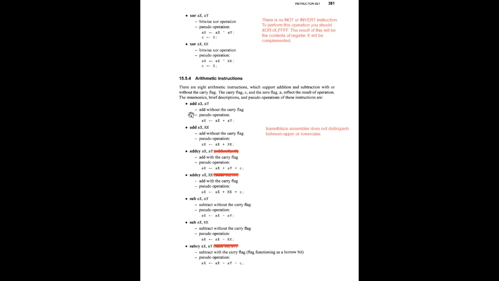In the arithmetic operations, what I've done is I've crossed out the alternate representations of the opcode. On the left are the opcodes that I've implemented. And basically it's just showing that you can do adds, you can do an add with carry, subtract with carry, and this allows you to deal with values that will exceed the 16-bit range of our architecture.